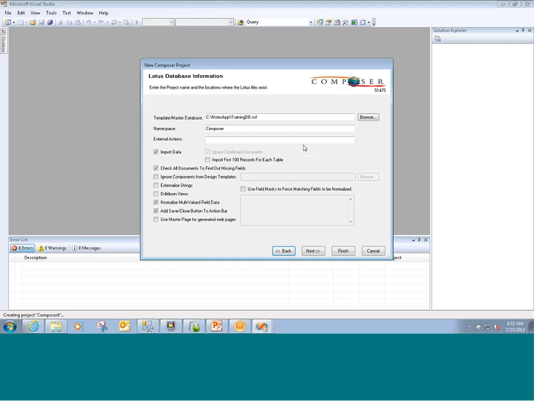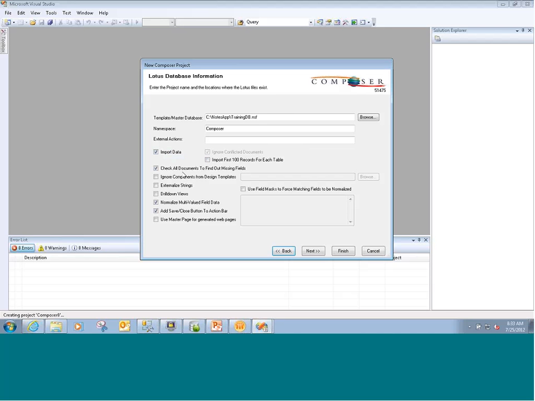So in this case, I'm going to touch upon a couple of items in here. We do support importing data as part of this initial conversion process. So you can either import data completely, or you can import just 100 records to begin with. So typically, if you're looking at a huge database that has a number of documents in them, and you just want a snapshot of the records as part of your developer tests, then in that case you would just click on, just import the first 100 records for every table that is being created.